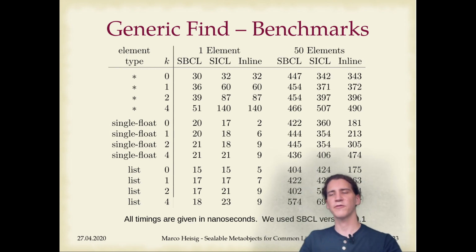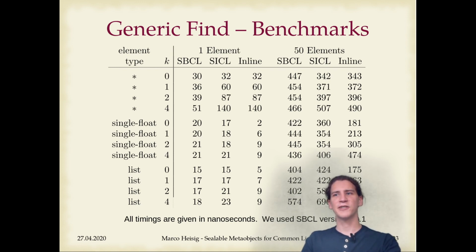The really interesting part is the case where we have compile time knowledge and all our machinery is invoked. And here we see that SICL Sequence is in this case much faster than what SBCL does, or at least a few nanoseconds faster, depending on whether we use inlining or not. And the lowest 4 rows also show the timings for processing lists. The only thing I can say here is there seems to be a very small inefficiency in the way we process lists and the way SBCL processes lists, but I intend to fix this in the future.